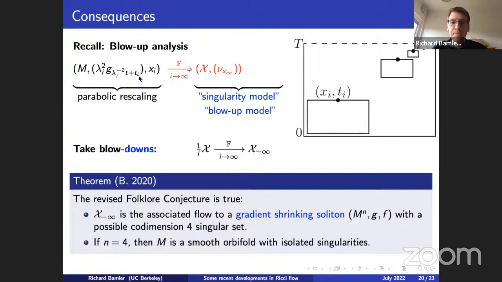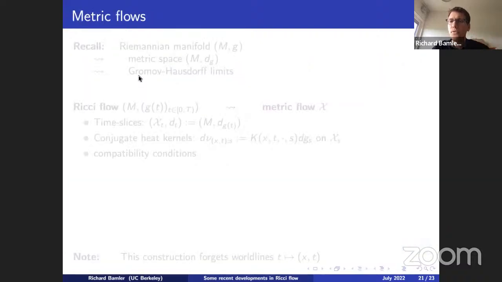All right. Okay, so this proves the folklore conjecture and some other conjectures that I don't have time to get into. But what I want to do in the next 2 slides is give you some kind of idea what kind of new philosophy enters this partial regularity result, or compactness and partial regularity result for Ricci flow, because there are some observations that were important. And to do this, I'll give you an idea of the definition of a metric flow. Okay? Again, a metric flow is a parabolic version of a metric space.